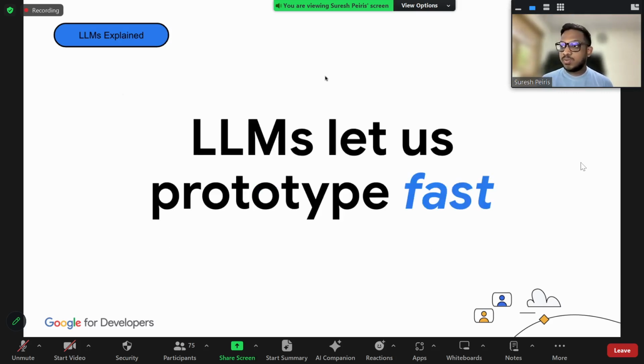So I know that all of you are competing in this hackathon called IntelliHack. I think the expectation of this hackathon would be to come up with a working prototype at the end, if I'm not mistaken. So even if you're a beginner to machine learning, even if you're advanced, even if you're intermediate, don't worry about it. By using the APIs of these LLMs, you can prototype fast. For example, if you want something that gives you predictions, results from machine learning models, you can easily use these large language models to prototype fast. So don't worry, even if you are a beginner or a novice, you can get started today.